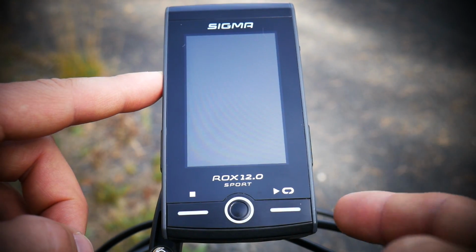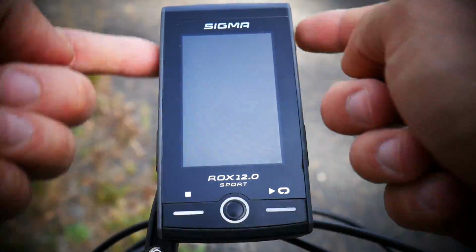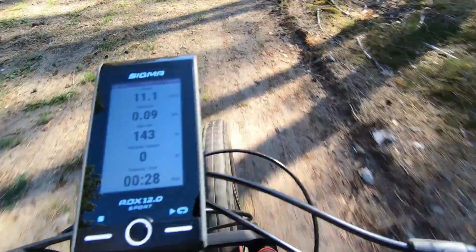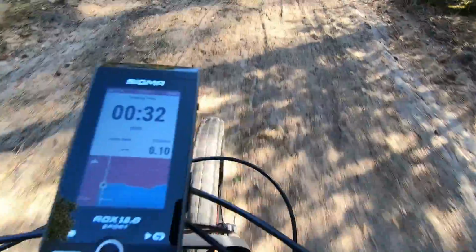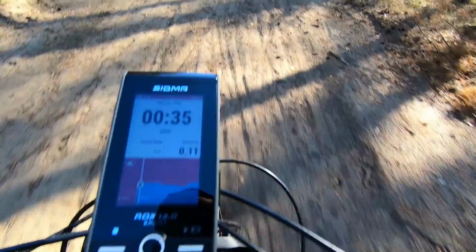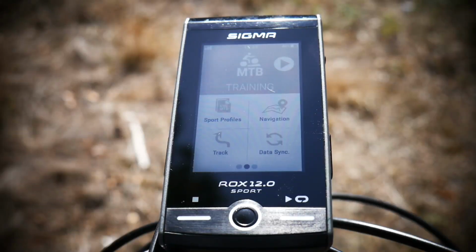So 1, 2, 3, 4, 5, 6 buttons, easy to use, difficult to mess up with these. Each of these buttons has different shaping, and so very good, very well made, Sigma. I like it. The touchscreen test.